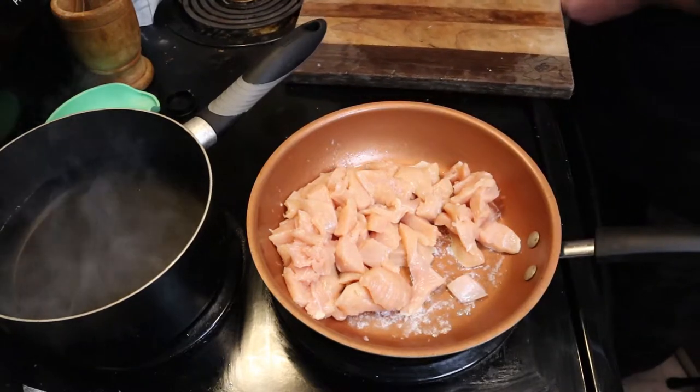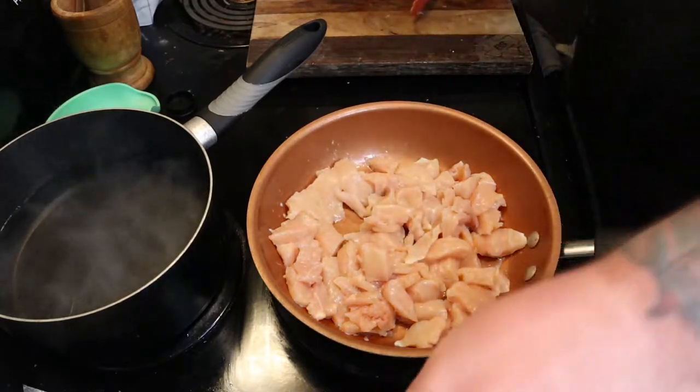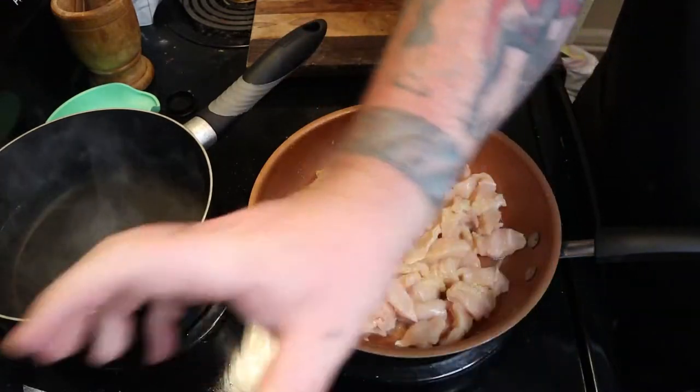Once it starts to form the bubbles is when I go ahead and throw my eggs in there. Your meat, be sure to just stir it around. Put the meat on the metal, man. Let it start to cook. You want to brown it. This is where you're going to add your seasoning stuff. Garlic powder, salt, pepper to taste.